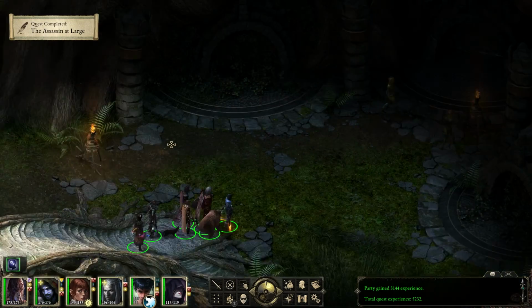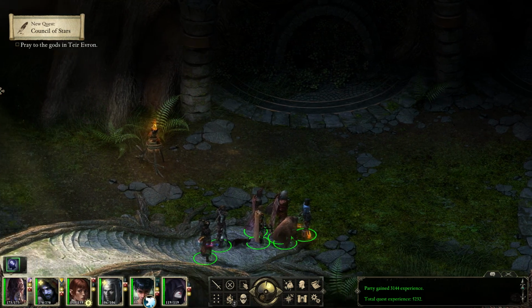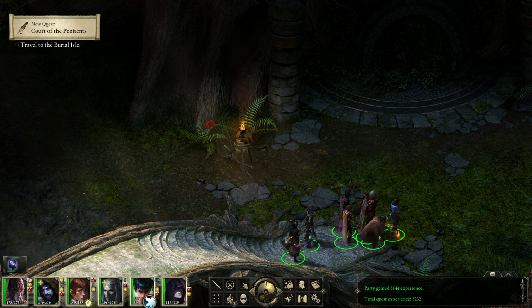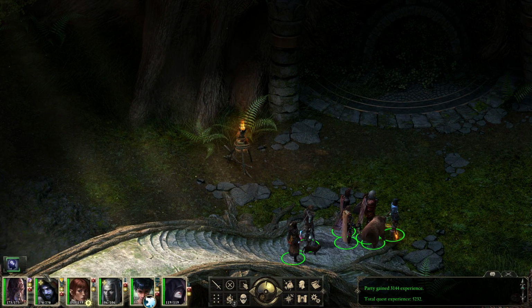Wow. The Council of Stars. And we need to pray to the gods now. That, or maybe a visit to the Blood Sands, that sacrificial pit, is what we'll do next time. So there's plenty of action to be had, at least story-wise, or maybe in the case of the Blood Sands, also a combat, also some level ups.